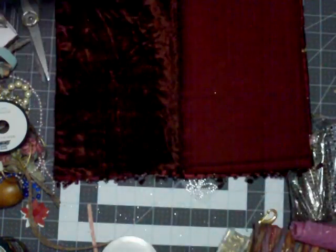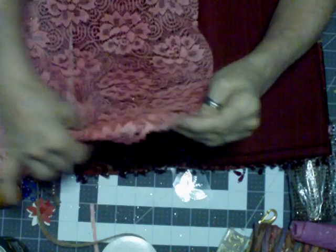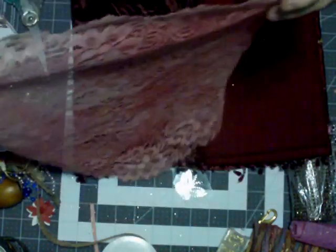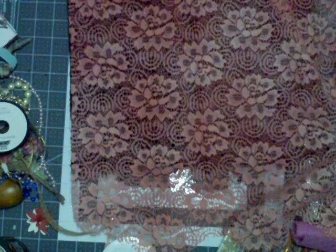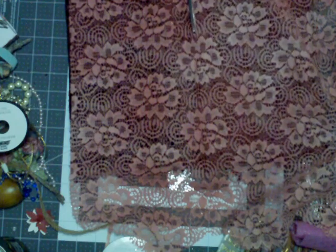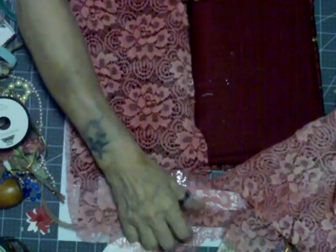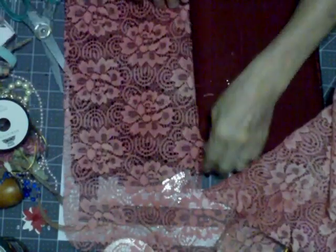Now then, we can go on with our lace piece over the top of it, which I've got cut flush with the book. Wait, I wanted that end. Look, all my shimmers on this side. Okay. Alright, there we go. No harm, no foul. And then I'll just kind of eyeball that a little bit. Like I said, I'm not getting that finessey with it to where we need 8 inches of this. I'm just cutting it. And then I can just trim that.